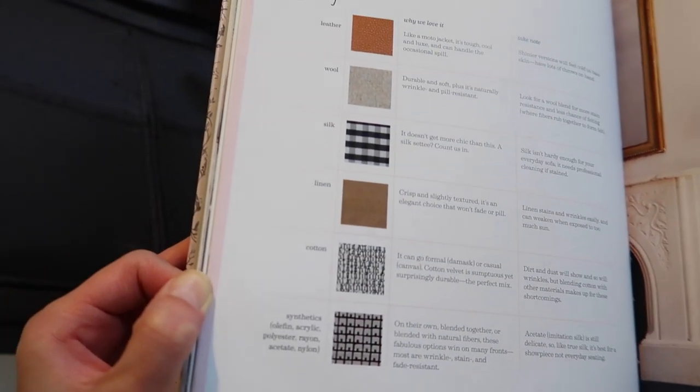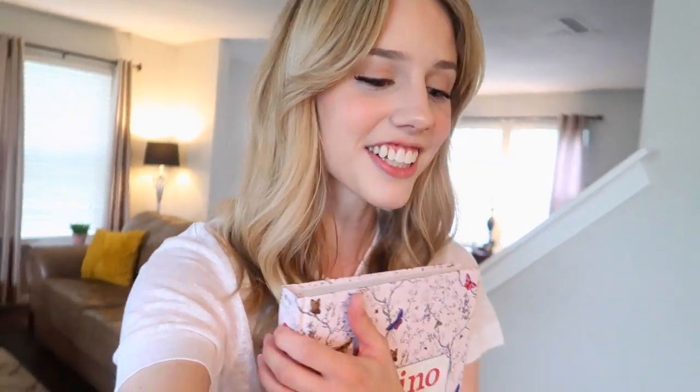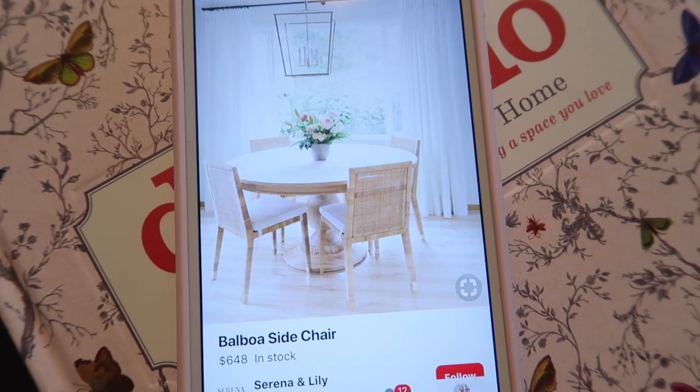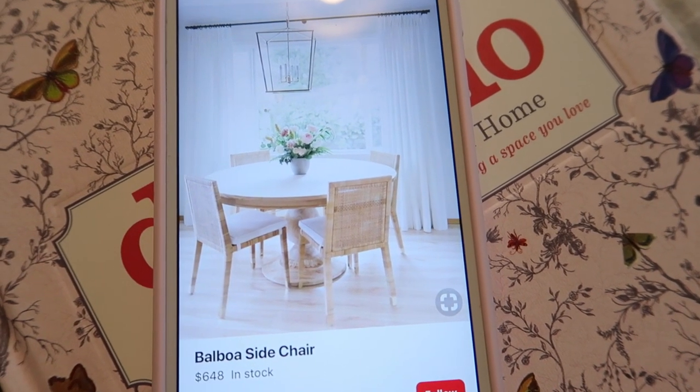Harold and I are going to look at flooring later today. I'm really going for the bright and airy Scandinavian look. Right now we have dark flooring, but we really want to go for something lighter. That's the plan anyway, so we'll have to look at prices and stuff. Let me show you what we're going for — I love this so much, I just really think it's going to brighten up our space.